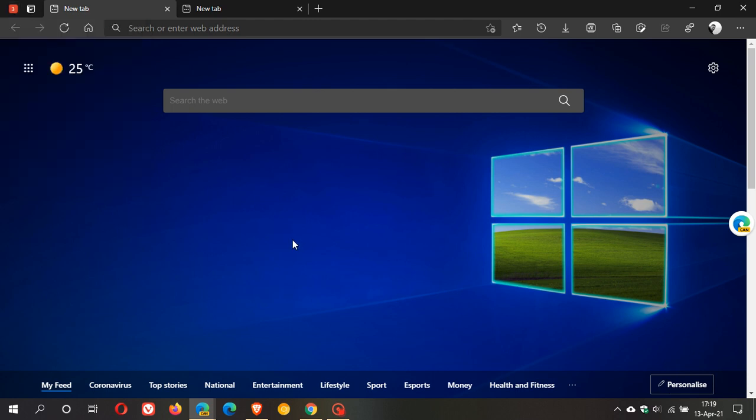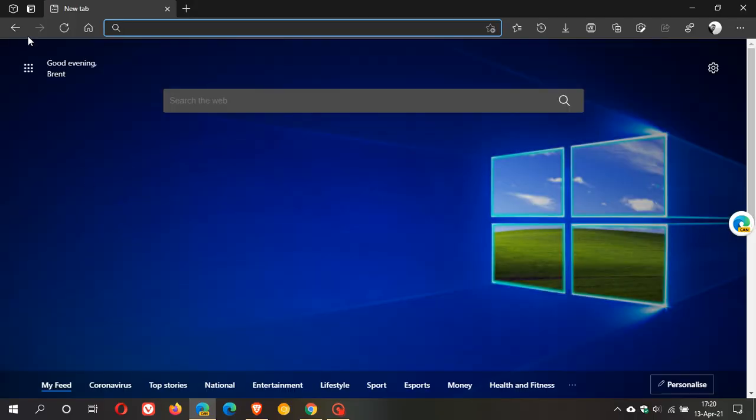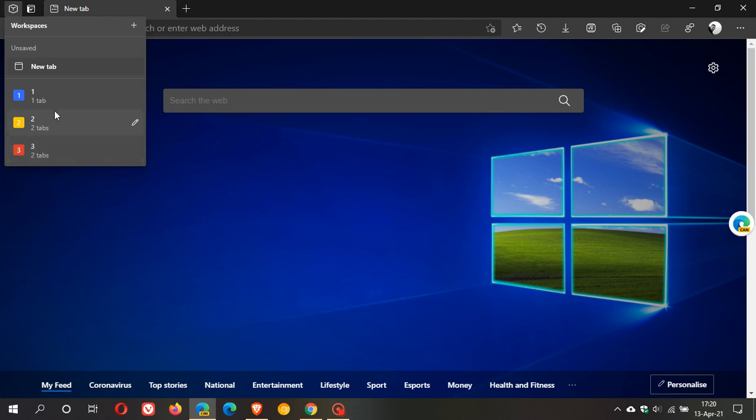Now, what I like about this is if I close out my different workspaces, which basically act like virtual desktops in the Edge browser itself, and I close Edge completely, and I reopen Edge, it has saved my workspaces and my preferences, which I think is a great step forward. And I think this is going to be a handy little feature in the Microsoft Edge browser. It is not available as yet in the stable version of Microsoft Edge. It is only available at present in Microsoft Edge Canary.